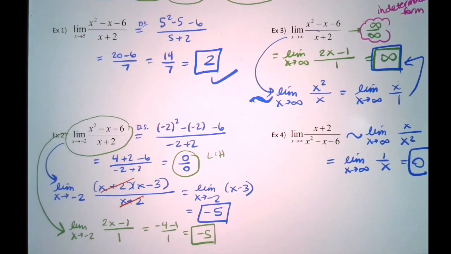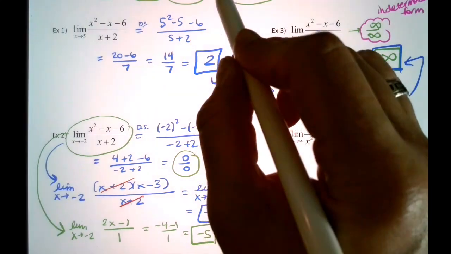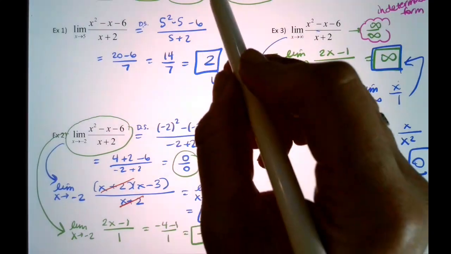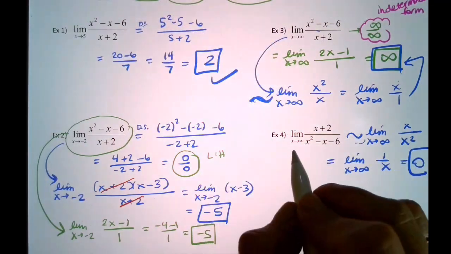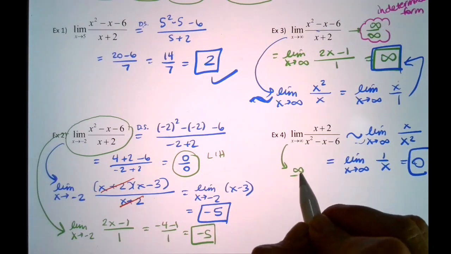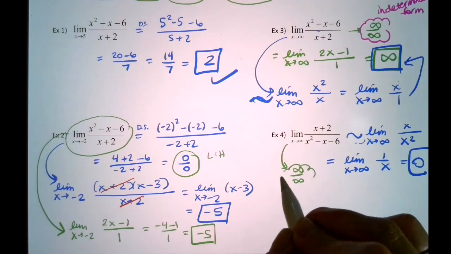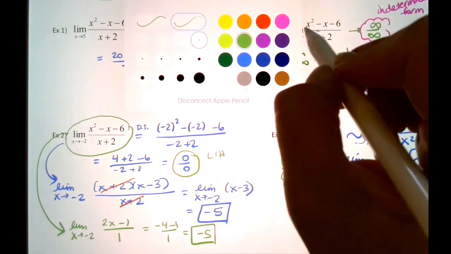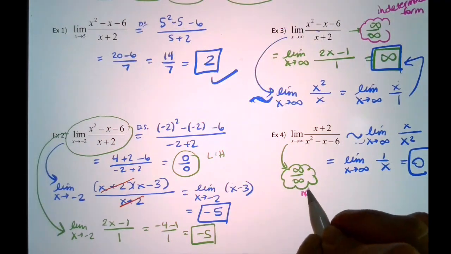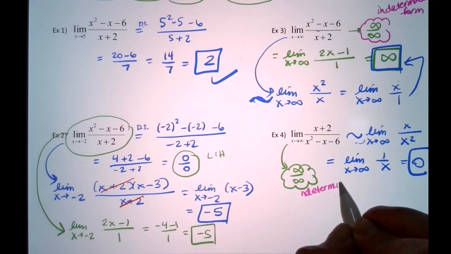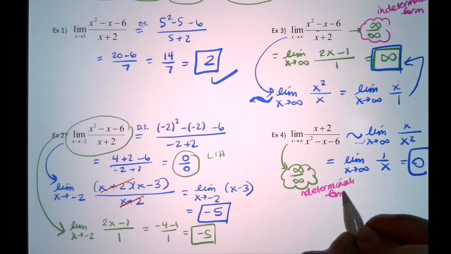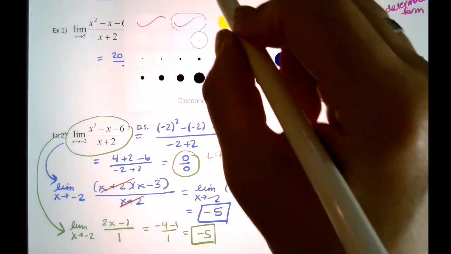And if you don't like this hand-waving technique of, hey, this behaves like this weird notation that I just decided to use in there, well, then you could absolutely do L'Hopital's rule instead. It definitely fits the conditions here. You have a limit in front of you that works out to be infinity over infinity. That is an indeterminate form, and that makes L'Hopital's rule applicable. So go ahead and do it.